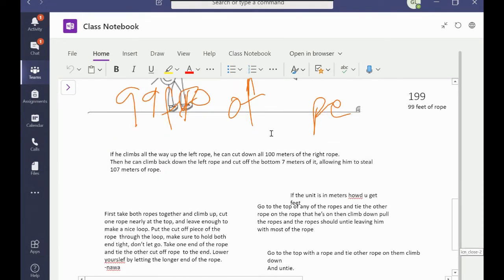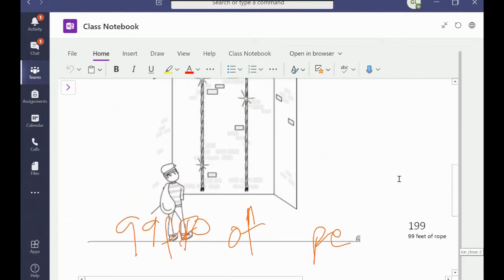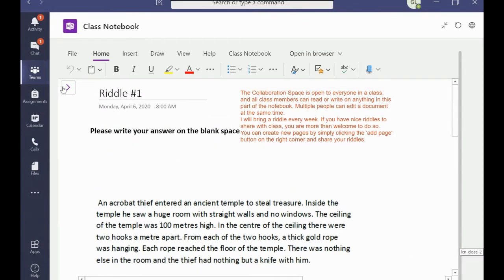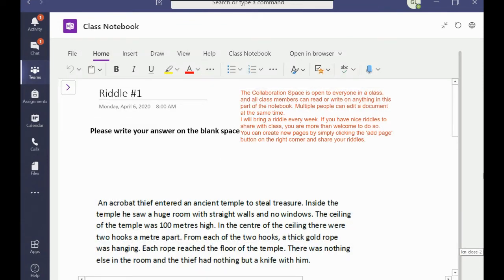So this is what my grade 9 students did. They are collaborating together to answer the riddle. Okay? You can even open in browser or app. You can use your OneNote app to answer this riddle. Okay?